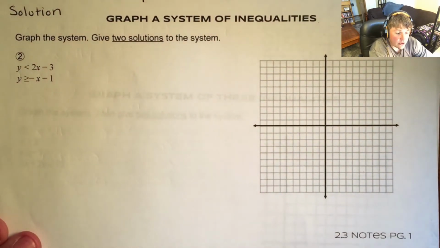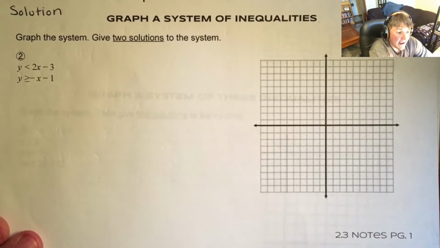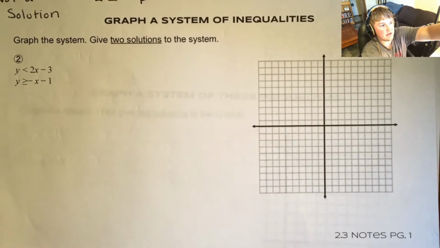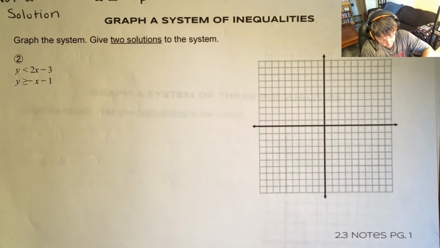Now what we're going to do is graph the system, and then I want to talk about what it means to be a solution to the system in regards to our graph. So graphically, what it's going to look like. As in the previous section and even our first chapter here, you're going to need to know how to graph straight lines. So I'm going to go ahead and get my straight edge out real quick because I know I'm going to need that.